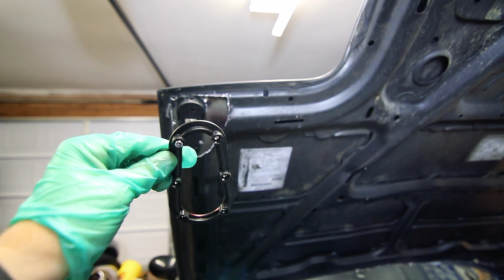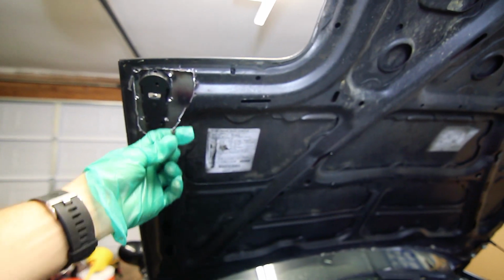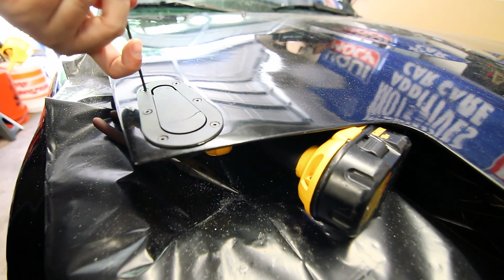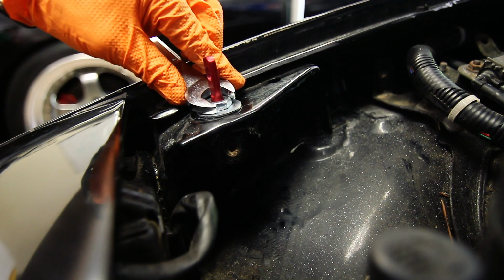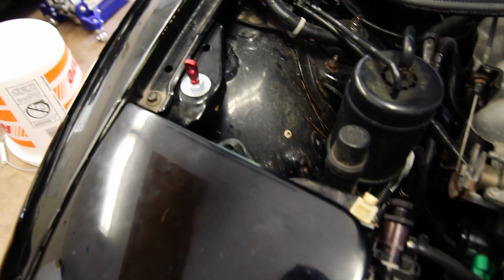To mount it, you'll have your backing plate right here, and you'll put the included nuts on the bottom, and then from the top you have these Allen keys that screw into that nut through the latches. Finally, you'll hold this top nut in place as you tighten from the bottom to get this hood pin all tightened up. I also want to mention that I cut some threads off over here so the bolt didn't go all the way down and interfere with the coolant reservoir right here. So I made that quick little adjustment. And there's the final product.